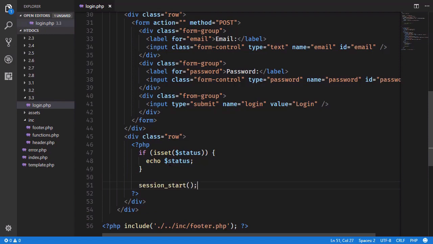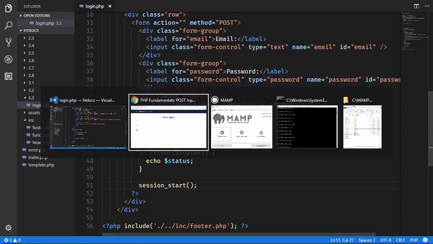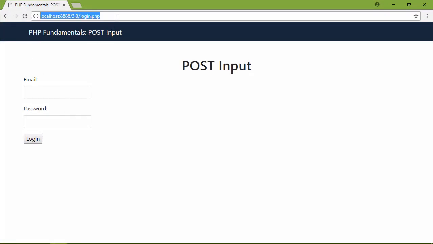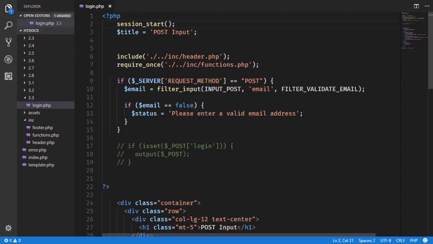Because depending upon your configuration and your version, if you try to start a session after anything is sent to the browser, then you will get an error. Now, we're not going to get an error here, but it is still a good idea to do it at the very beginning. So get in the habit of doing that.